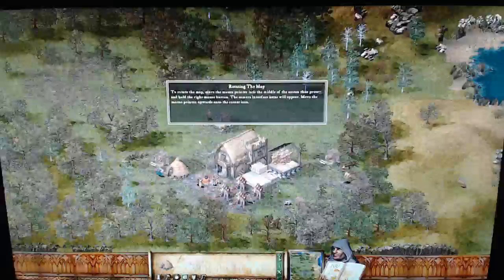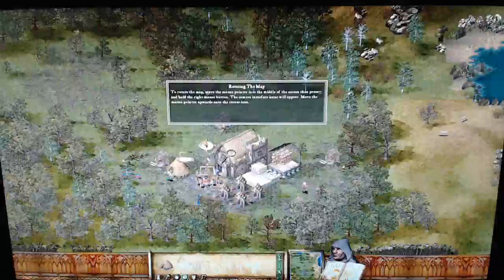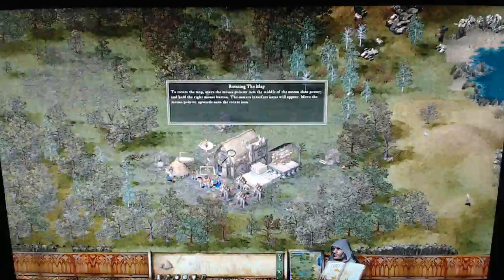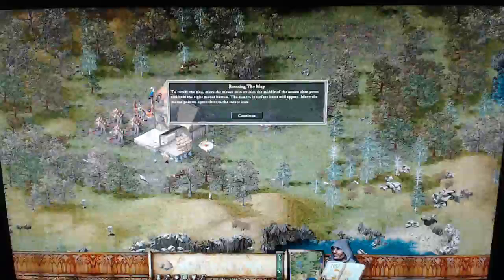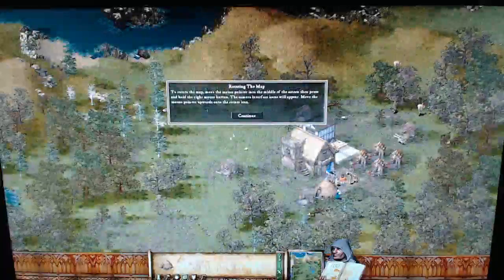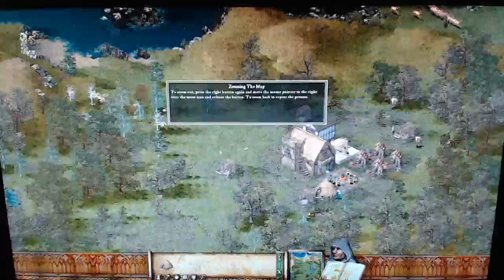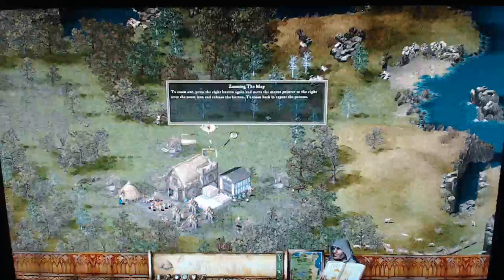To rotate the map, move the mouse pointer into the middle of the screen, then press and hold the right mouse button. The camera interface icons will appear. Move the mouse pointer upwards onto the rotate icon. To zoom out, press the right button again and move the mouse pointer to the right over the zoom icon and release the button. To zoom back in, repeat the process.